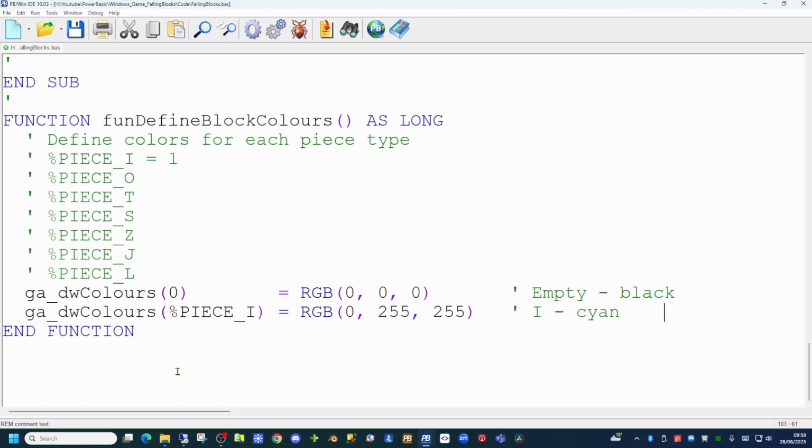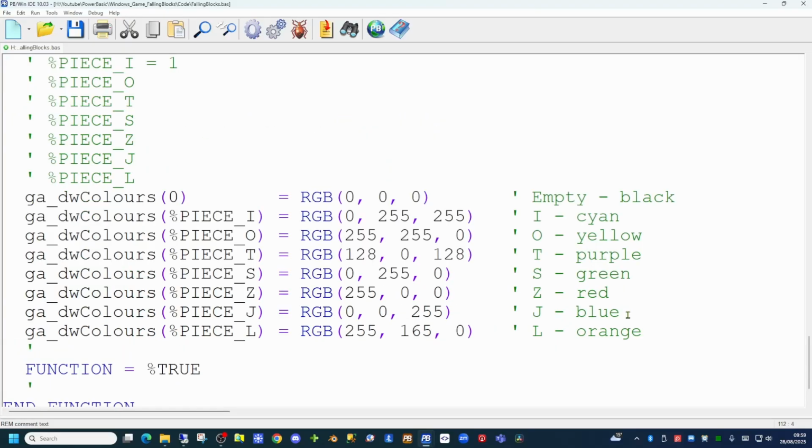For example, for the first one, we're setting a value which is only green and blue, and gives us effectively a cyan color. And for each of the other blocks, we're setting a slightly different color. Using the RGB command gives you full control over the 255 shades of each of the colors. So there are all 7 blocks now set with a specific color.